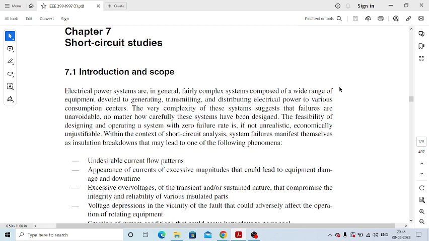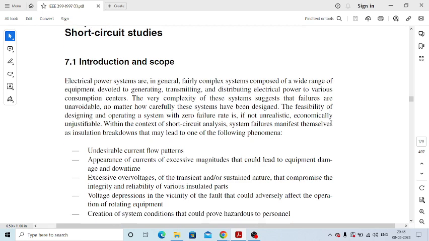we have to know what types of electrical faults are available in the system. So as we know, we have two types of fault. The first one is the symmetrical fault and the second one is the unsymmetrical fault. In symmetrical faults, we have three-phase faults and three-phase to ground faults. In unsymmetrical faults, we have line to ground, line to line, and double line to ground faults. So these are all classified as the electrical faults in a power system.